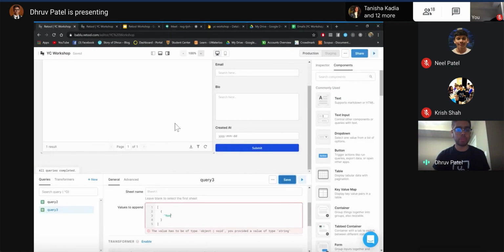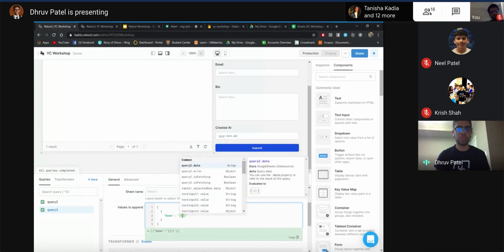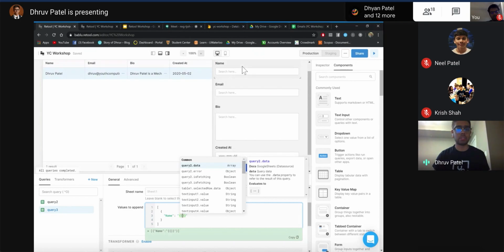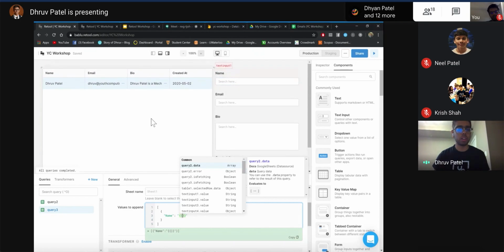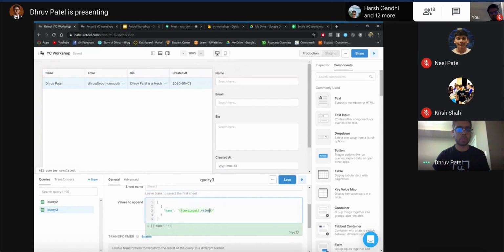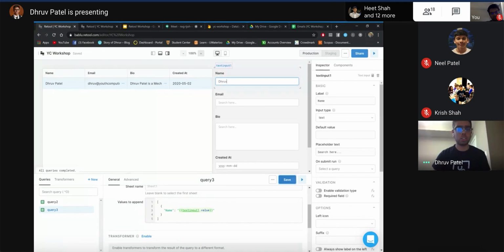And I can say, okay, name, and just give it quotes because it's going to expect a string. And you can do this thing with Retool where you just do the double curly braces. And all of a sudden now you can access these variables again. So we know this is text input 1. And so I can just do text input 1.value. And so my name is now always going to be whatever text input 1.value is. So I'm typing in here and I have Dhruv. Right, this will give me name is true. So again, make sure you have these quotes around, otherwise it won't work. It's going to expect a string.